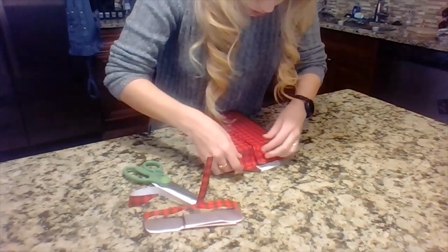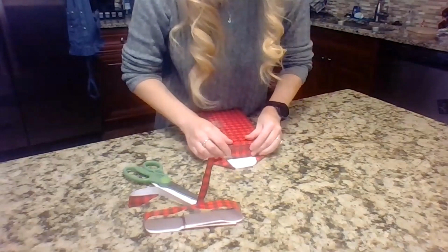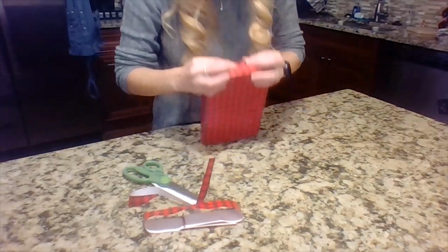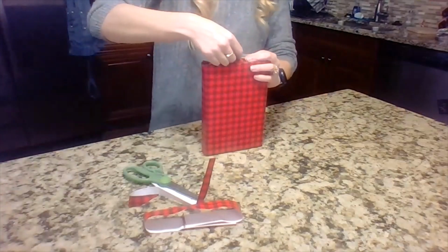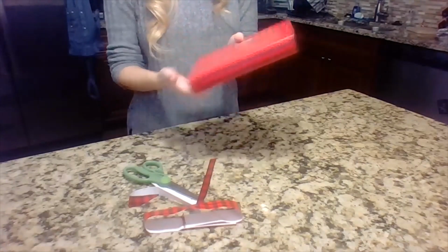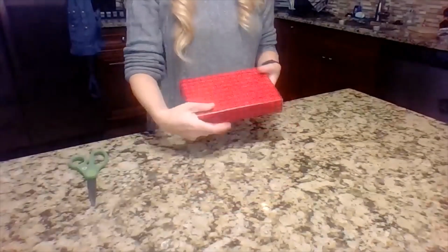Fold over. Oops, a little too much there. So we're just going to fold this edge over. Fold this over, also a little too much, so we're going to fold it over. And then put a little piece of tape on it. That's a little bit much, but, and there you go. You have this nice, solid, well-wrapped, no edges, no jagged anything gift. This is a lovely gift.